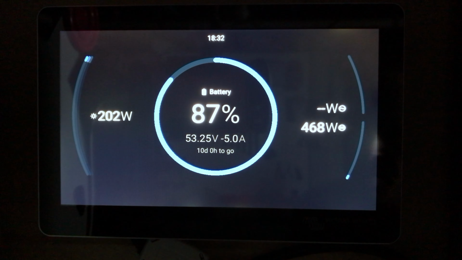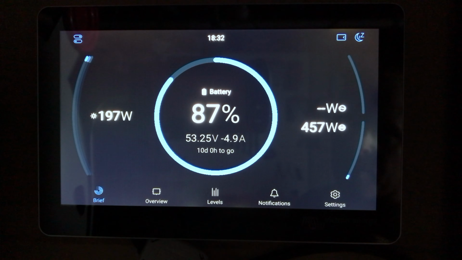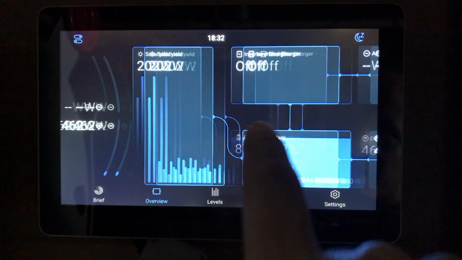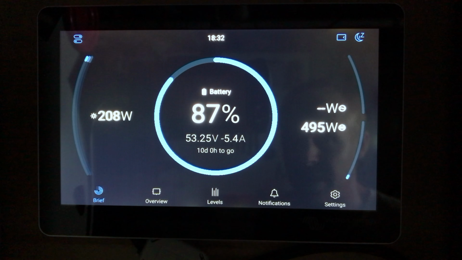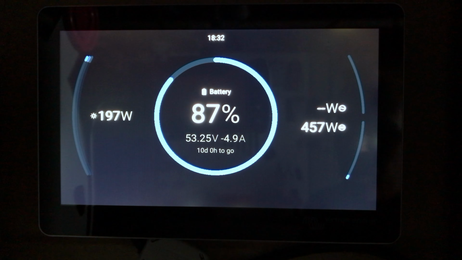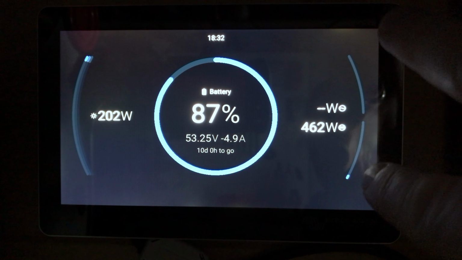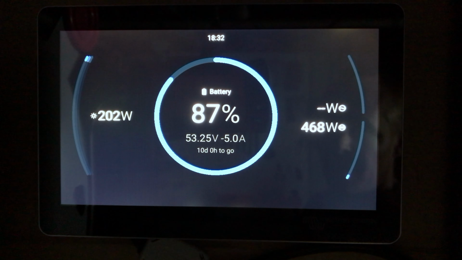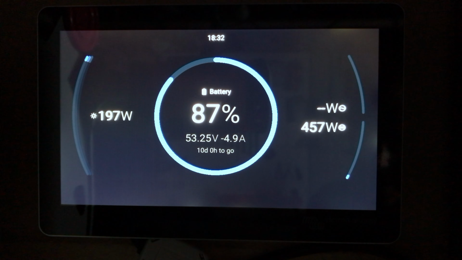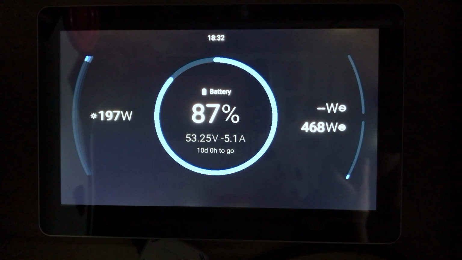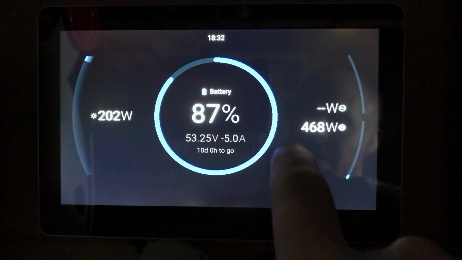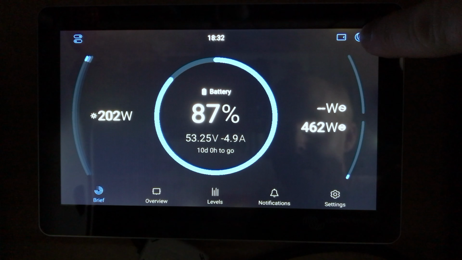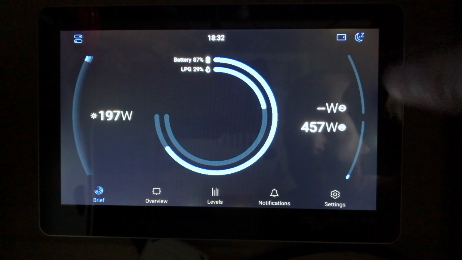So if we take a look at the display of the Cerbo real fast, they have made a lot of changes. It is significantly faster, even compared to what it was when I first installed it. I think one of the biggest things that they did was they allowed this display to utilize this new beta, which when I first set it up, there was something going on. I want to say the screen wouldn't turn off, but they've since gotten that fixed. They've also added, up in the top right-hand corner, a little moon with a few Z's. That's a sleep mode, so you can just tap that and turn the display off.